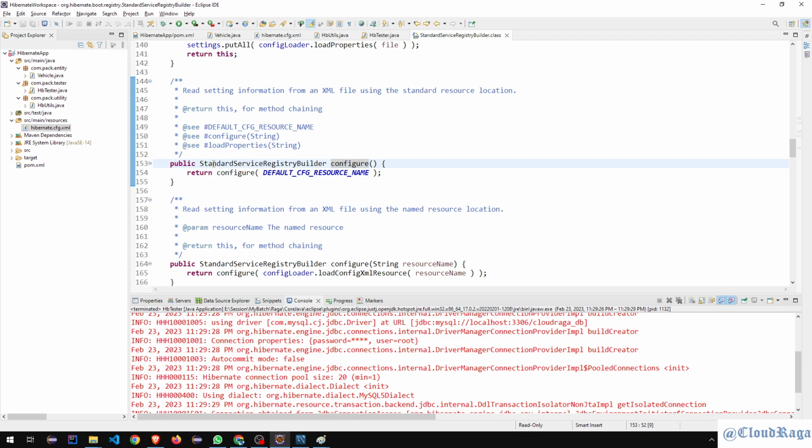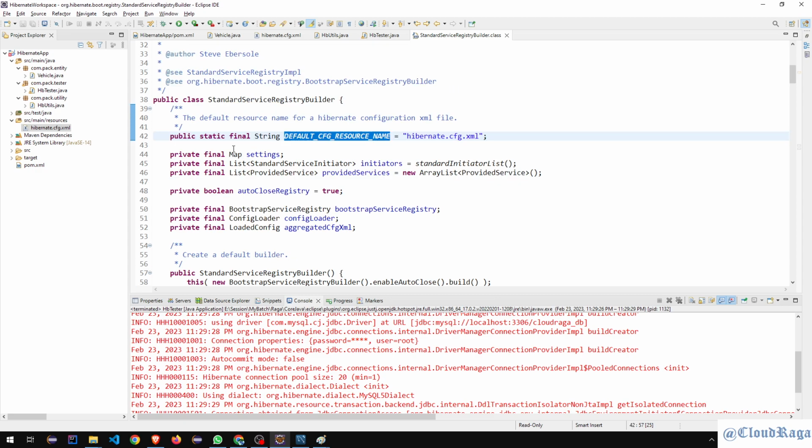It returns a StandardServiceRegistryBuilder. That's fine. And there's a configure method that takes a string. This is a static final string. If I hold control and click, there it is, public static final String, and even in the Hibernate configuration files they have mentioned hibernate.cfg.xml.